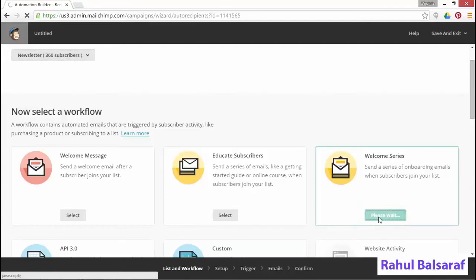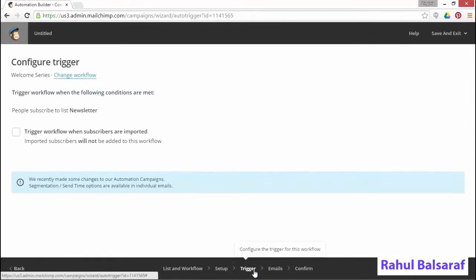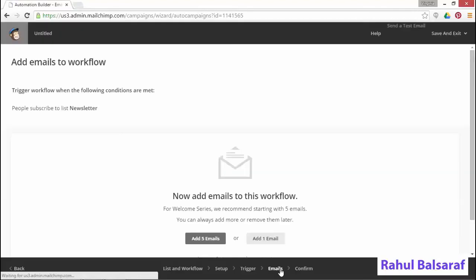When you select an automation option, you'll notice you're right back at a familiar screen where you create your email. Even though the email will be automated, just about everything else is the same. You choose the setup options, and you set your trigger. The trigger is what makes this email fire off to subscribers. We chose the welcome series, so Mailchimp automatically assumes that the trigger will be when a new subscriber signs up. You can also trigger the workflow when a subscriber list is imported, if you like. Let's take a look at the Emails tab.